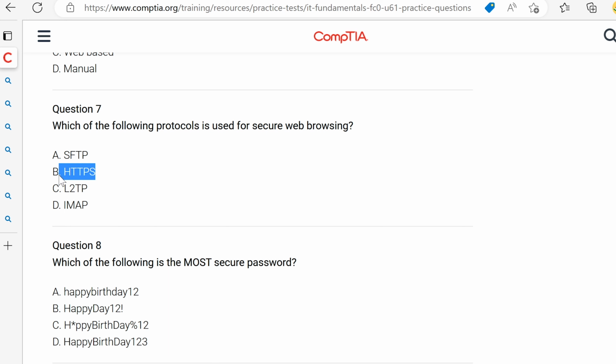The answer is HTTPS. While recording this video, I forgot to talk about options C and D, which is L2TP. That one is simply a VPN encryption protocol. It's used for VPN connecting from your computer to your work, or if you're using VPN to connect to a different server, like in a different country, so you can watch some other shows that are available over there. That's what that is for. And then IMAP is used for email access, or it's used for email encryption in that sense.